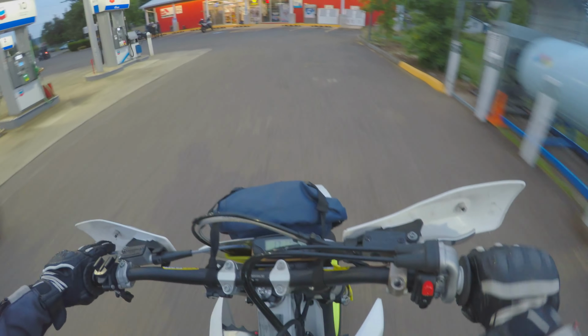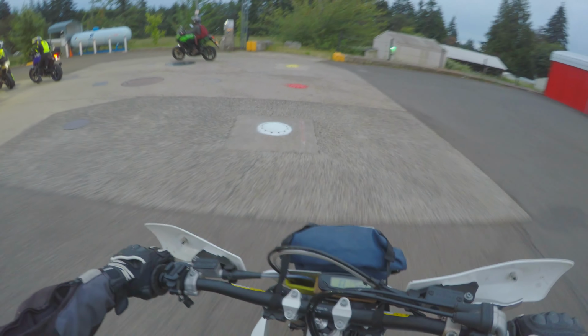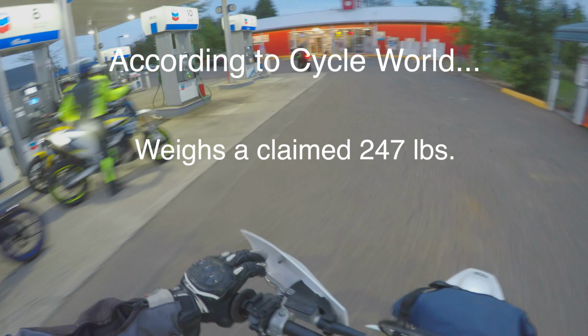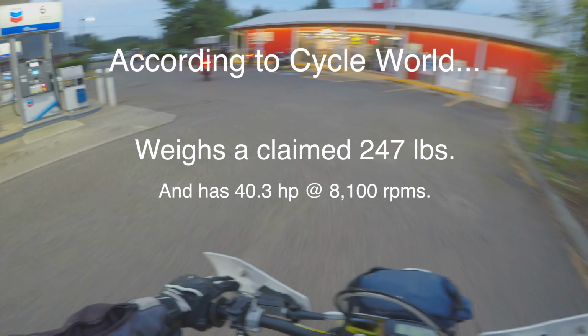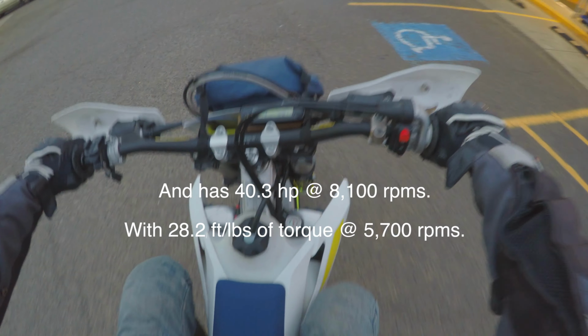All right, folks, we're on the Husqvarna 501, and it's done up in a supermoto style. And this is a peppy little light machine. This thing weighs like 200 and something pounds, and it has like 50 horsepower. So it's like half the weight of my bike. But maybe more torque and a little more horsepower. So this is a rad bike.